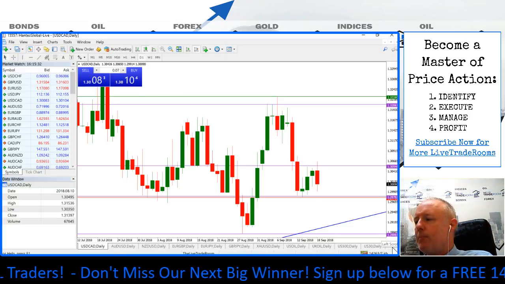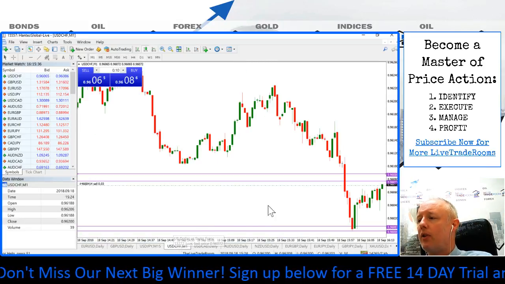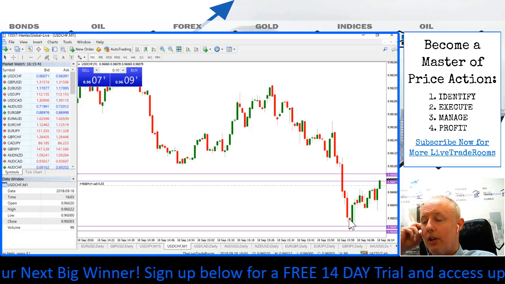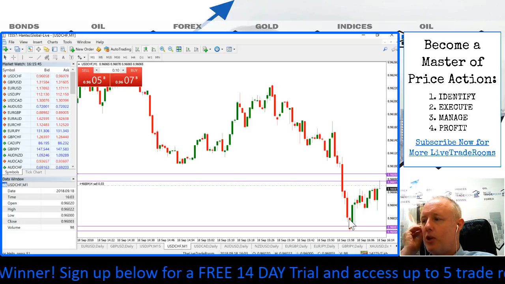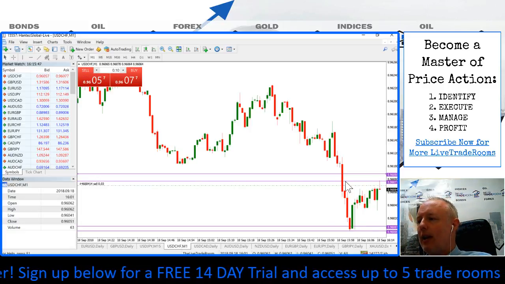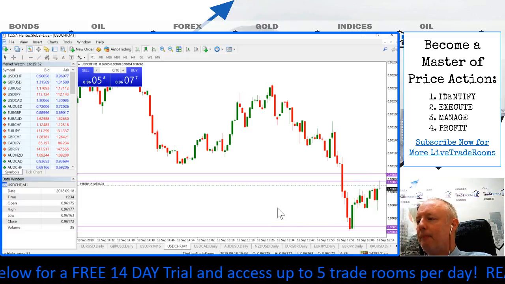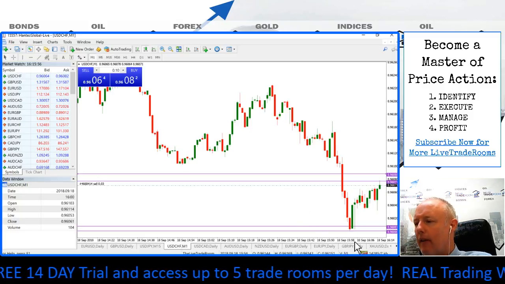What I'm going to do, guys, I'm sorry, I just realized the time. So what we're going to do is switch across to the live trade room. We do have traders there, and we will continue to look for opportunities in the dollar Swiss, and see if we can add to our Swiss yen trade. This is the level where we would like this market to pull back to, and that's the level that we're currently at. So let's allow this market to play itself out.